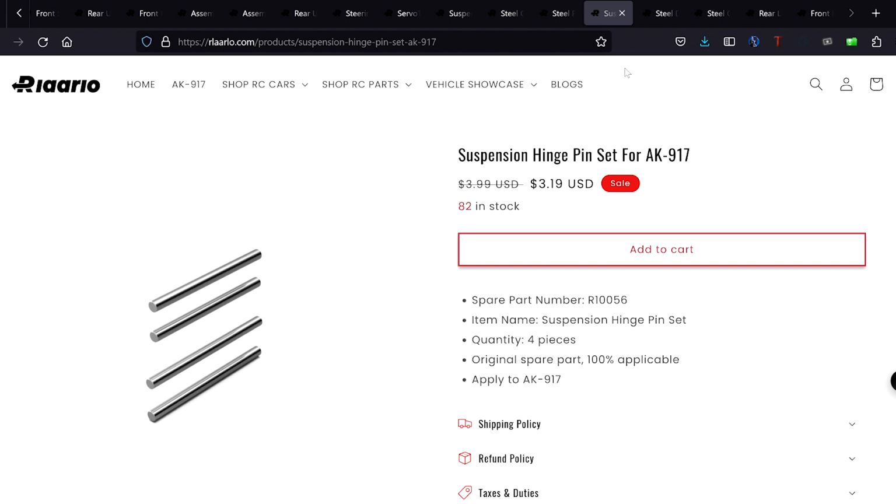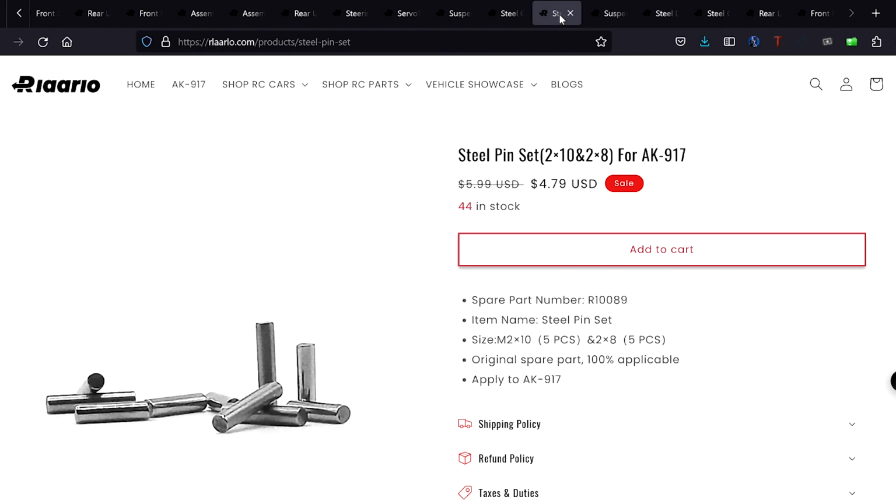You're also going to want to have replacement hinge pins. So the suspension hinge pin set, part 56, these are the 4 hinge pins that hold the lower front and rear to the chassis, or basically to the A, B, C, and D blocks. You're also going to want to have the steel pin set. These are what holds the upper suspension arms, and this is part 89.